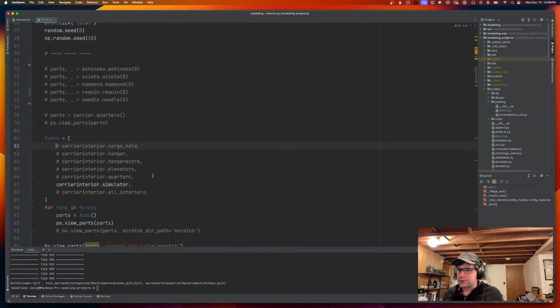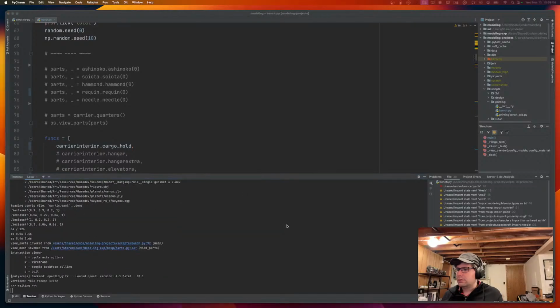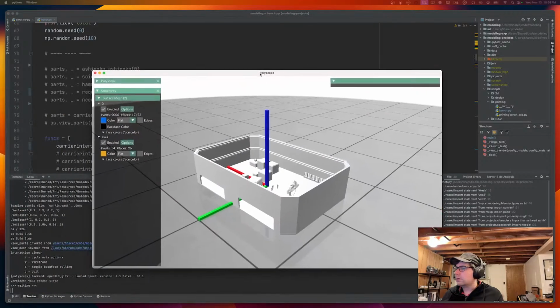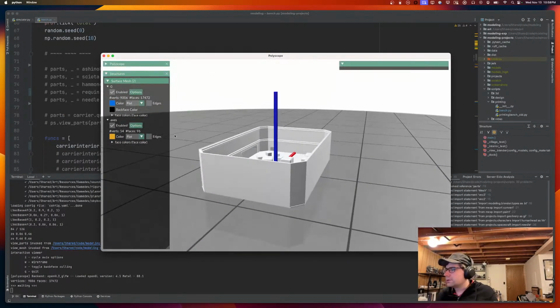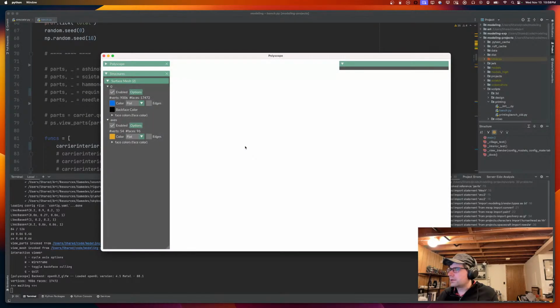So we'll just take a look at a couple other rooms just for starters, just for reference, so we can see what we're building. So here's what the cargo hold looks like.